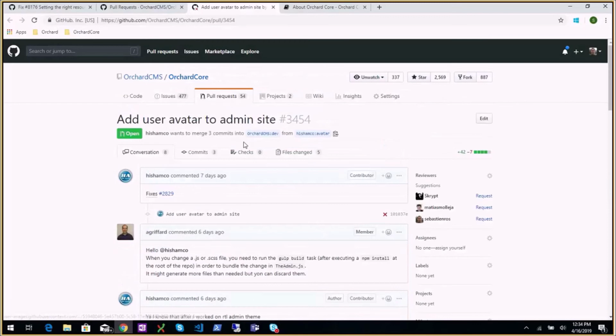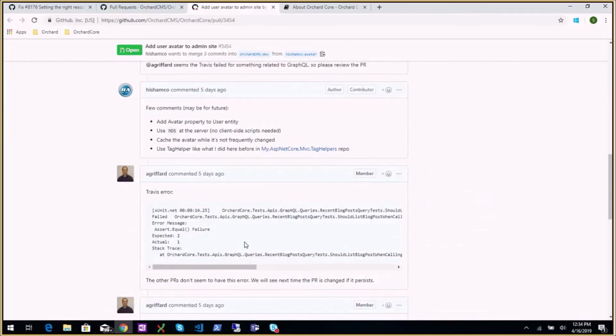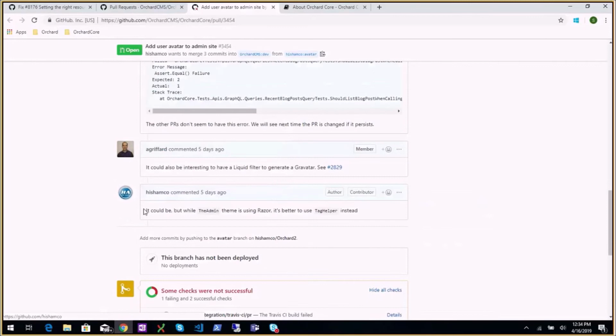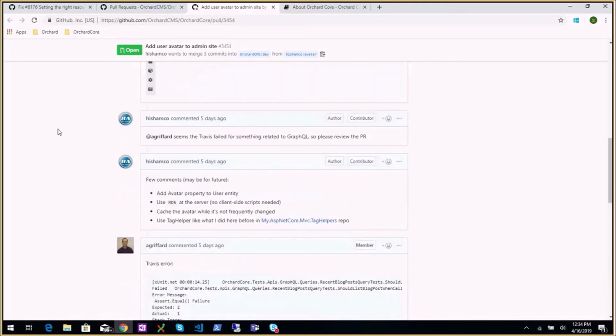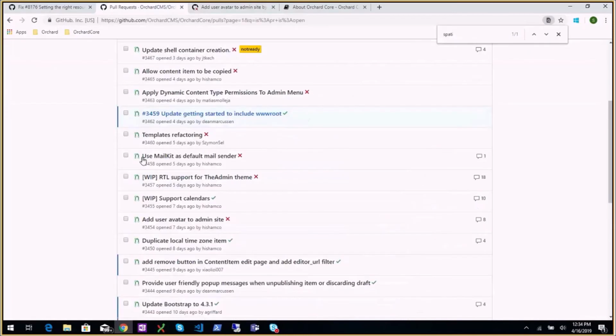We'll see later. I think Antoine mentioned if we have a tag helper, why not also have a liquid filter. At the same time, if we have a tag helper, we already have a liquid filter because we can register the bridge from the liquid filter to the tag helper. We have to look into that.